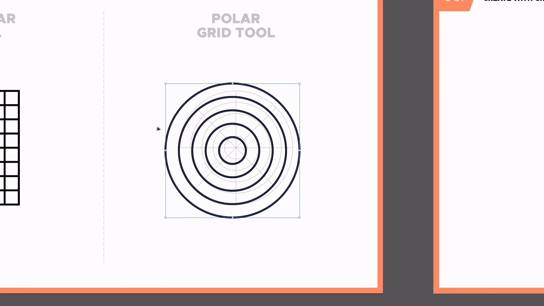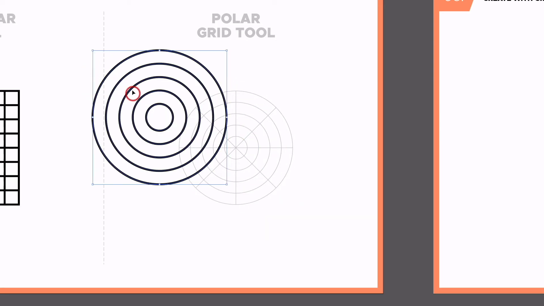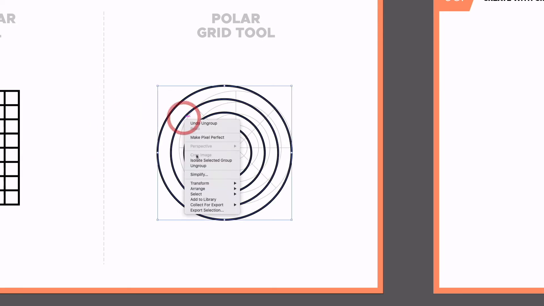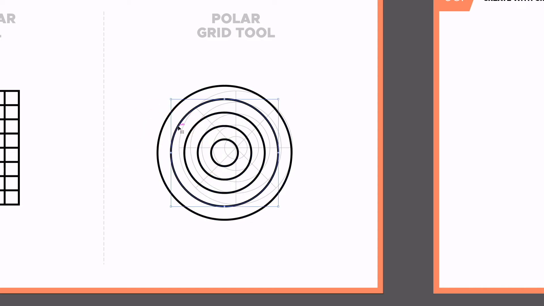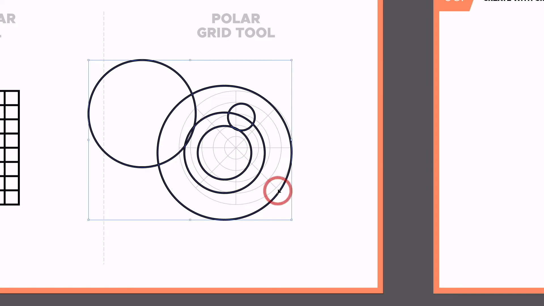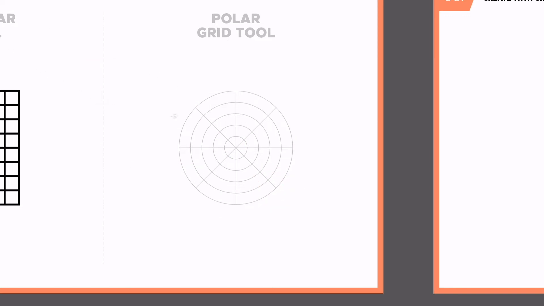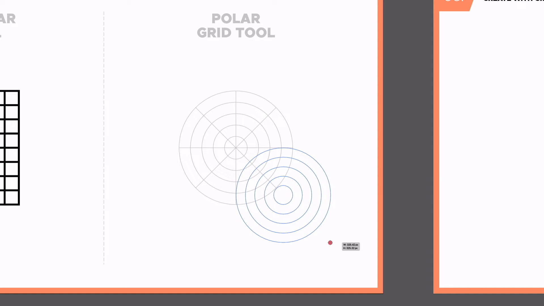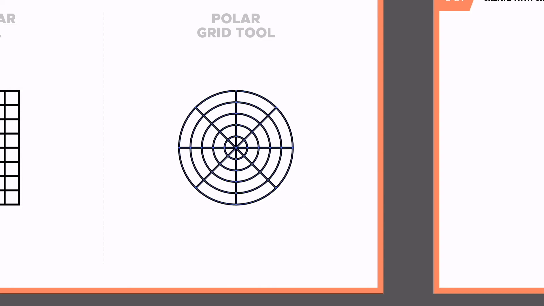Clicking on the polar grid selects everything together. I can right-click and ungroup, then ungroup a second time to access each individual circle. I'll delete this, grab the polar grid tool again, and recreate our example — clicking toward the center of the template and holding Shift and Alt to scale out from the middle. I'll use my right arrow key to add the dividers back in, and there we go.